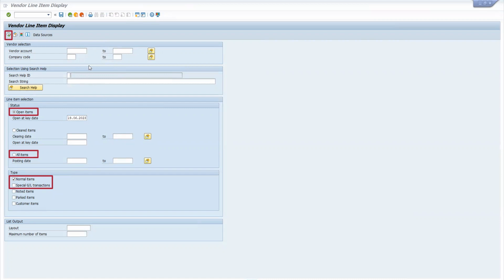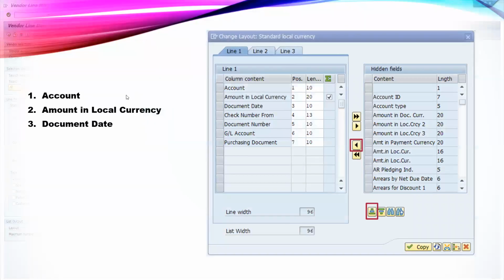If we want to calculate for a particular vendor, then we are going to write its vendor code over here. Otherwise, we are going to leave these blocks empty and simply execute this report. Once we execute this report, we will get a standard report from SAP. So we will have to convert that report into required fields or information which is more useful to us.